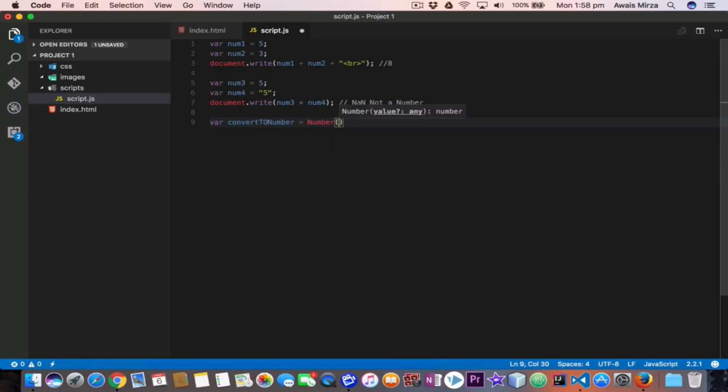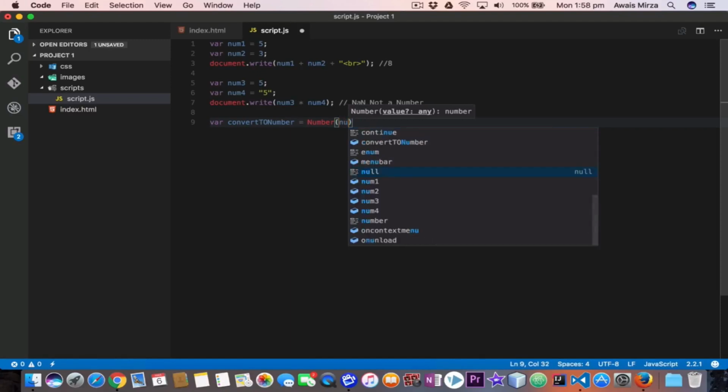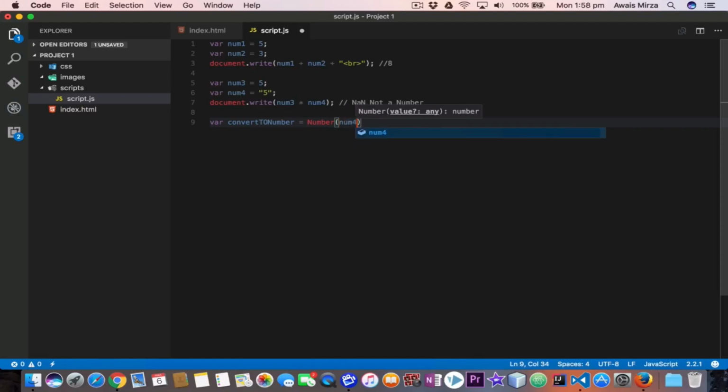And now we are going to pass in the variable we want to convert, so num4, and add a semicolon here. And now it will convert this num4 string value into a number.